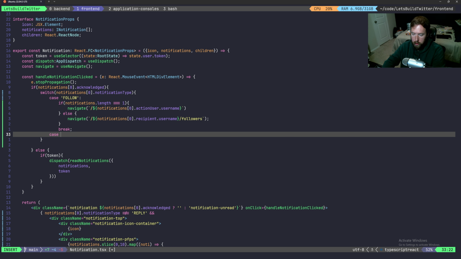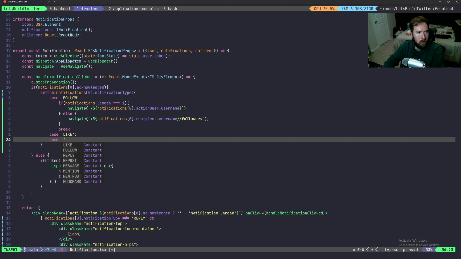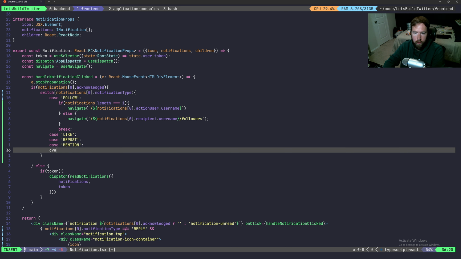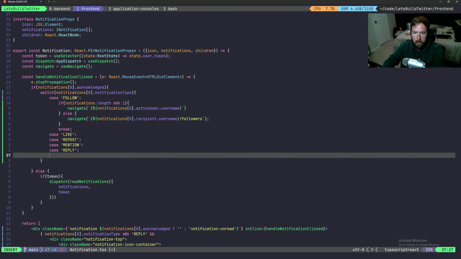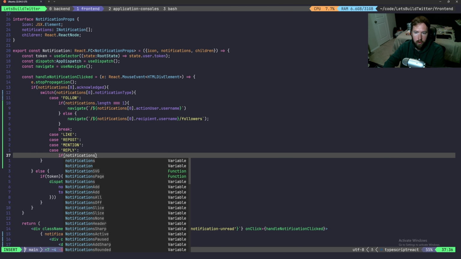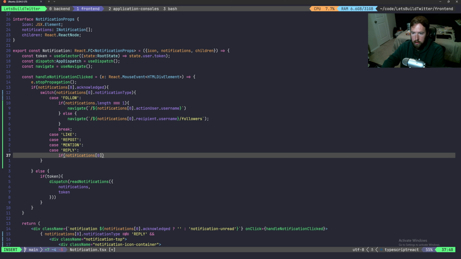And then there's going to be a bunch of the same, for case of repost, for case of mention, and for case of reply. We're all going to do the same thing. We're going to make sure we have a notification, or a post. If notifications[0].post, it should be there, but you never know.